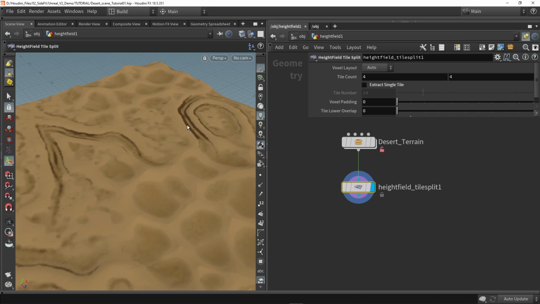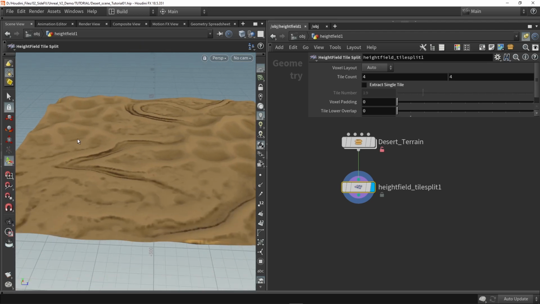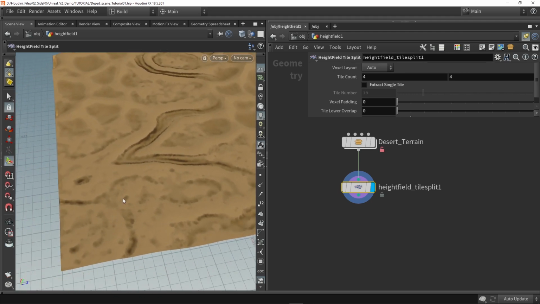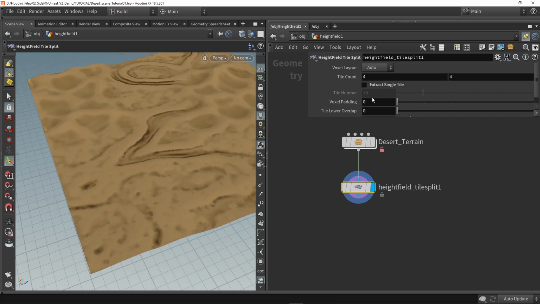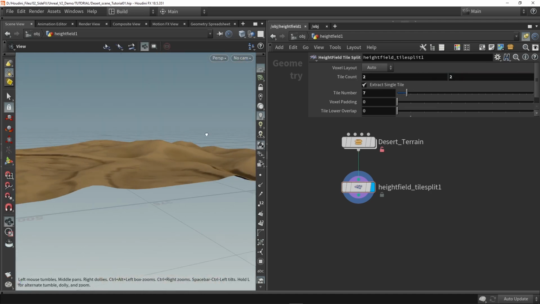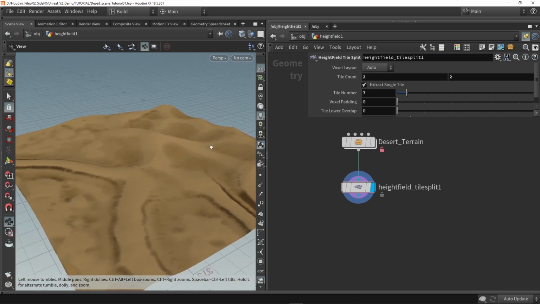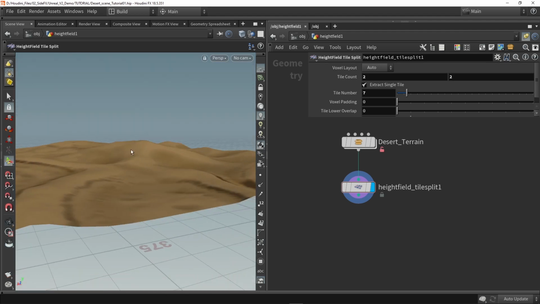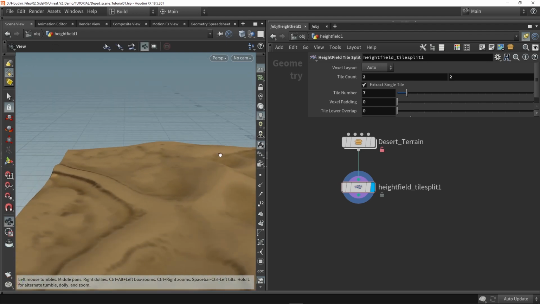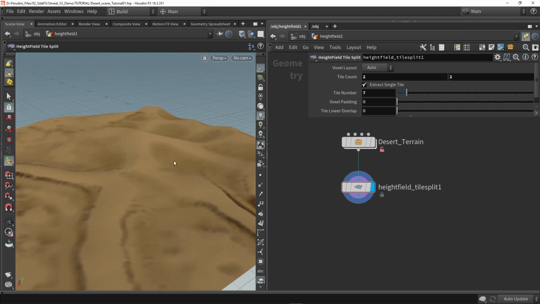So in the game engine I'm not loading the whole terrain, but only loading the pieces that are around me. So if I'm walking here in the corner, I only need to load a certain part of the corner and not the whole scene. So in this case, let's start out with, maybe we can do a 2x2 for now. And this can give a good representation of what I want. So I'm definitely looking at the moment for something that has a lot of height variation, so I can clearly see where certain rocks and cliffs will be placed.